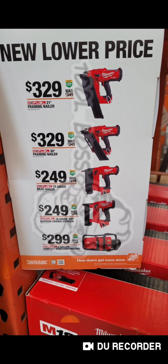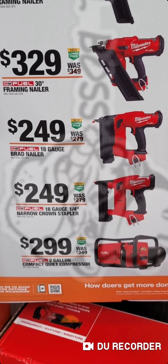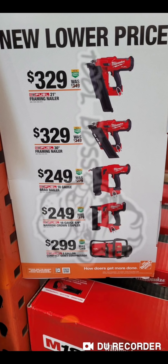Now, why they would put a compressor with non-compressor nailers? Weird. Ding, ding, ding. All right, but they did lower the price a little bit. This was overpriced from the start. I'm going to be honest with you. It still is overpriced. Because it's just tool only, I believe. And remember, you can get the bigger DeWalt for $279 with a FlexVolt battery and charger. Okay? But it's funny how they don't have the finish nailer.